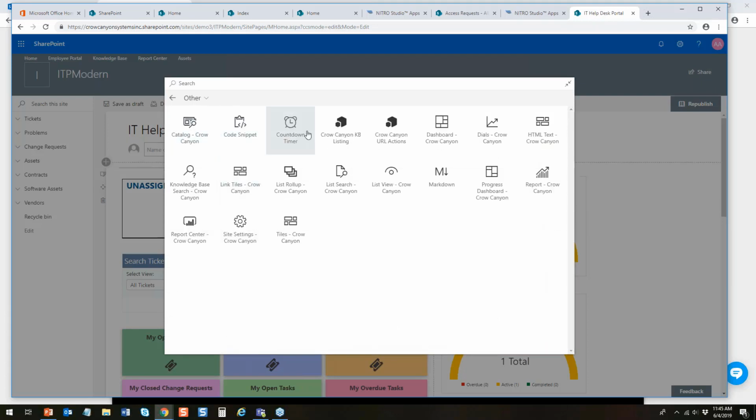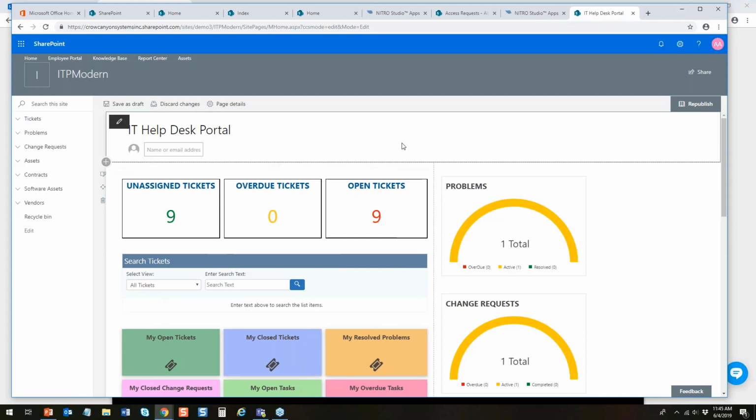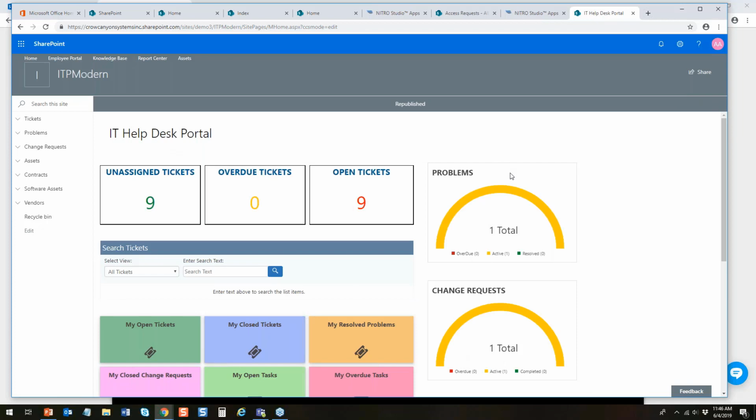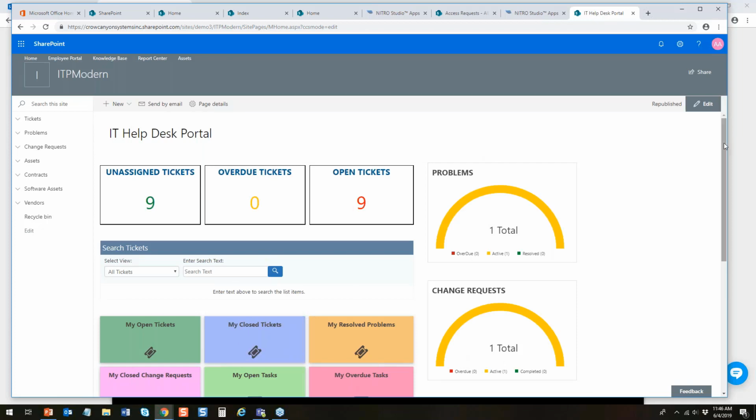There's a number of Crow Canyon web parts that can be added to the page on the modern UI. So just making a point here that we're fully modern UI capable. Unless I show that in a webinar, people think we're not, but that's just one of the things you deal with. So we are fully compatible with the modern UI, and we have a number of web parts that will be displayed there.